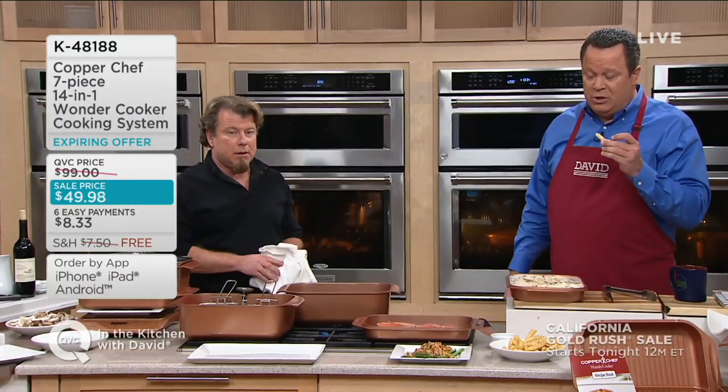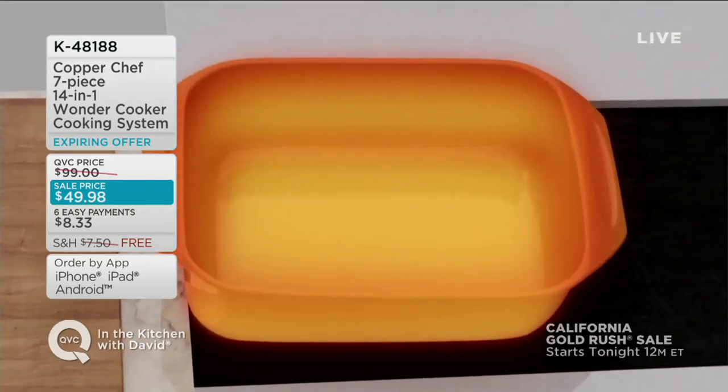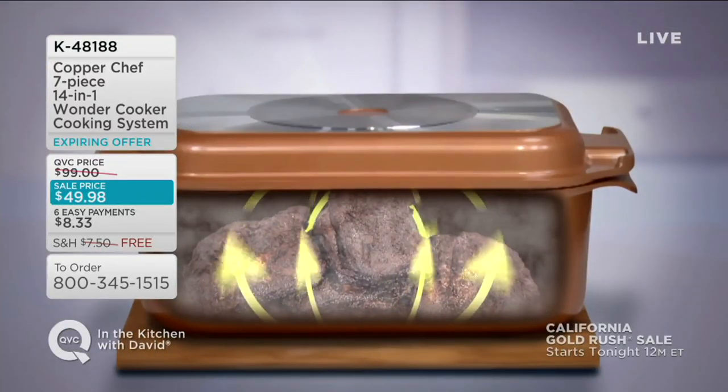Well, let's take a look at some animation. I'm just going to show you what's happening with the Wonder Cooker. All right. So we have a five-layer system. At the core of this is a cast aluminum. And David said it perfectly. It gives you the sort of capabilities of cast iron, but with a lot less weight.